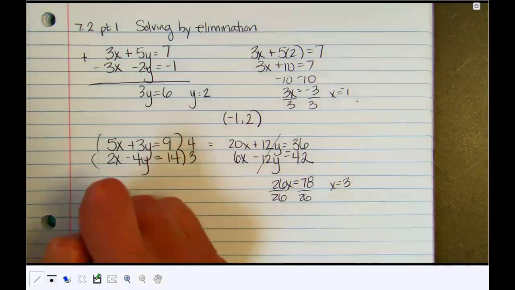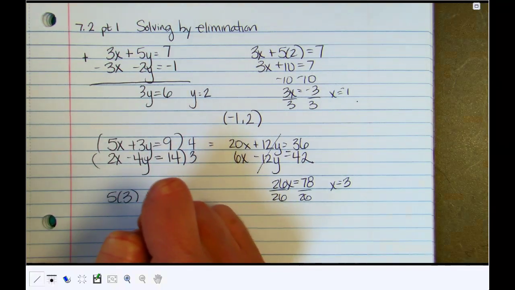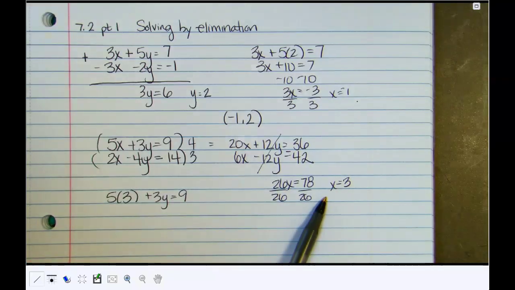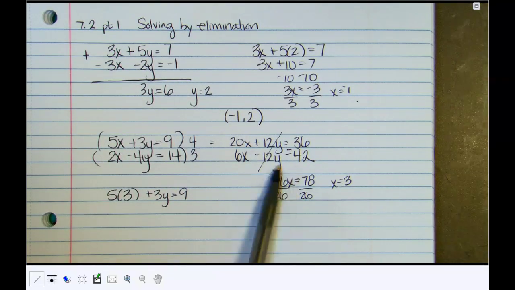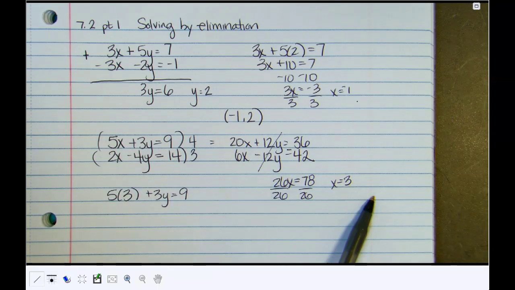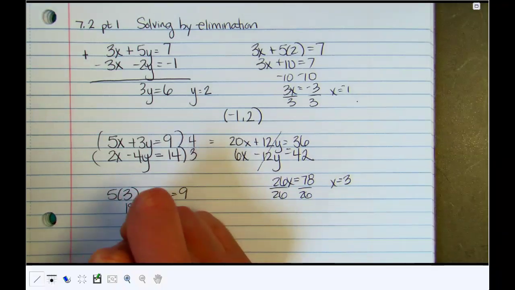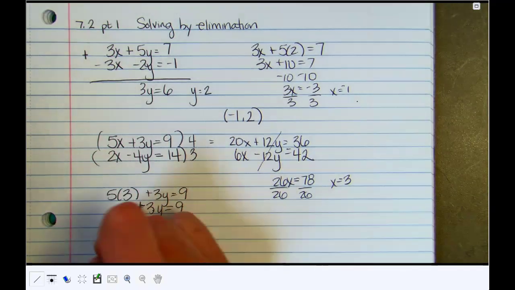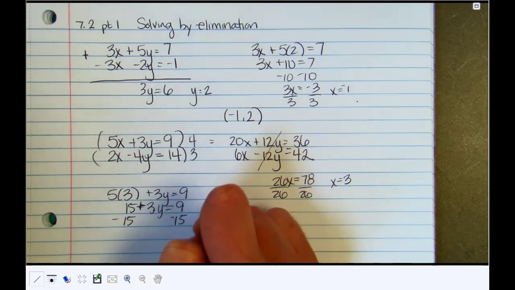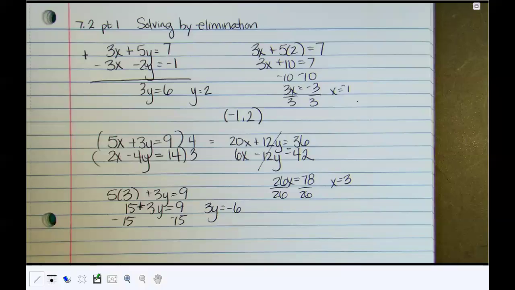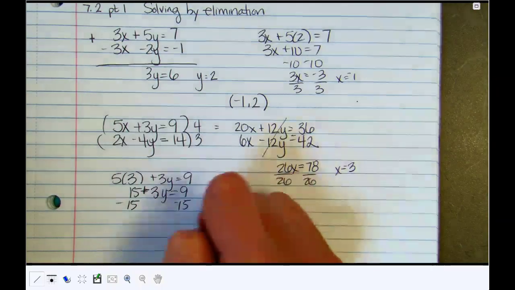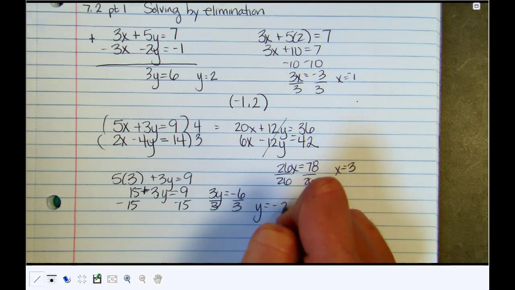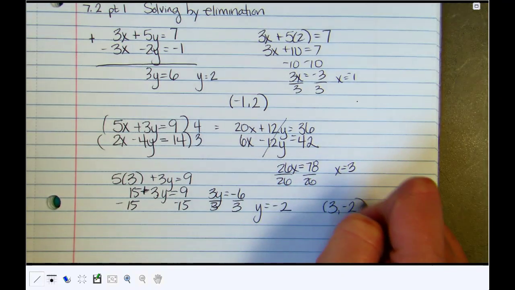Okay. So 3, 3y equals 9. Just make sure that you're, again, I know I'm not talking to freshmen. Just make sure that you're writing down this is x equals so you remember to plug it back in for x. Don't put it in for y, plug it in for x. I had one of your first hour classmates that was like, oh, I plugged it in for the y. And I was like, well, don't do that. They were like, Mrs. Douglas, I don't know what I did wrong. I don't know what to tell you. Don't plug it in for y. So y equals -2. And you've got (3, -2) as your answer.